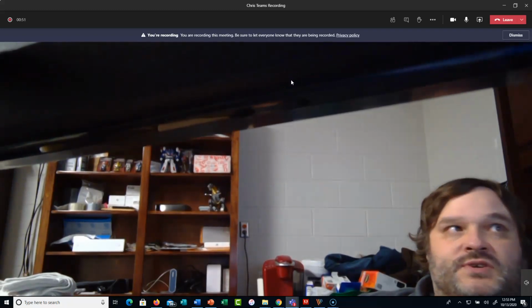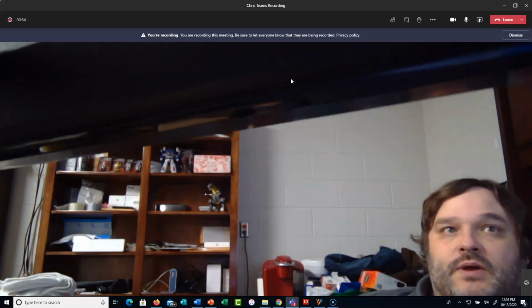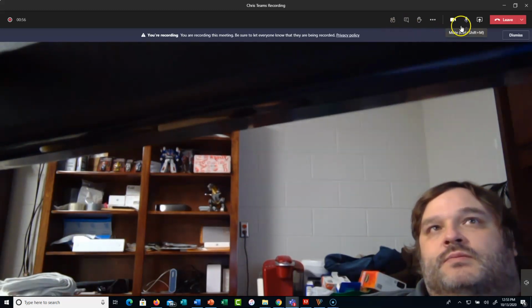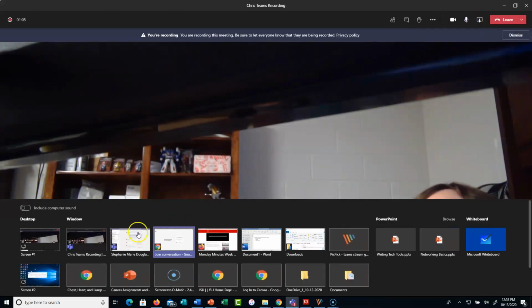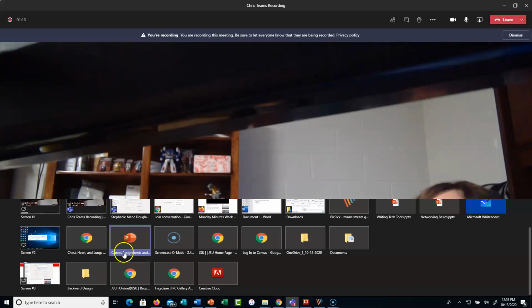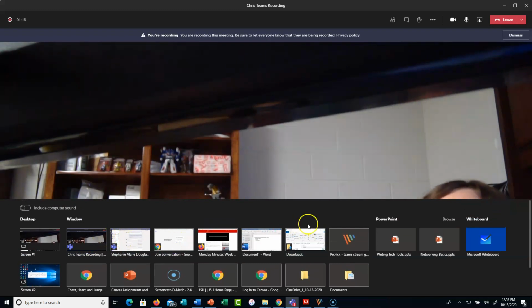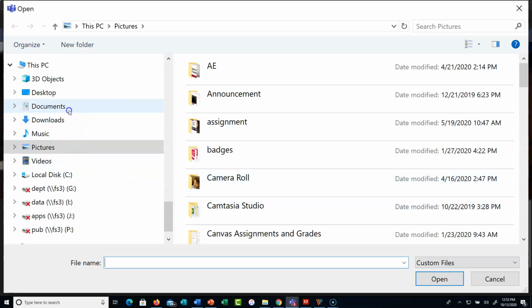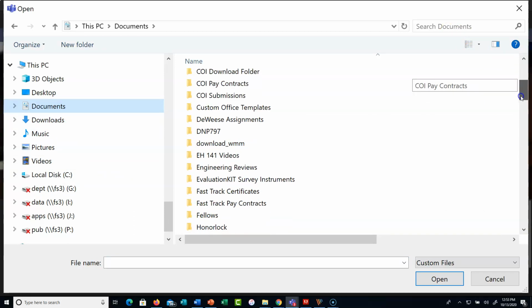Now, if you want to present something as well, like a PowerPoint, you'll want to click on the share button right here. You can either share your desktop and pull up your PowerPoint on your desktop, or I already have my PowerPoint uploaded here. You can select it here, or you can go to Browse and upload from your computer and find your PowerPoint.